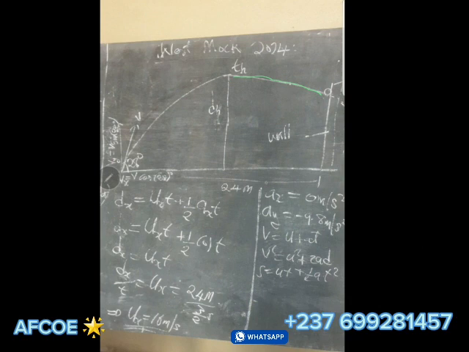When you talk of projectile motion, this is what you have to jot down from your mind: ax equals 0 meters per second squared. So acceleration in the x direction is always 0 for a projectile. Acceleration in the y direction is negative 9.8 meters per second squared, if we are taking acceleration to bring things down, so upward is counteracted and it should be negative. Then v equals u plus at, v squared equals u squared plus 2ad, s equals ut plus half at squared. These are the equations of motion that you have known since Form 5.